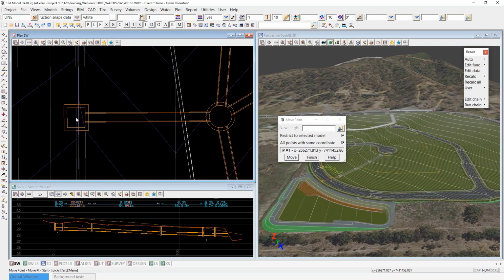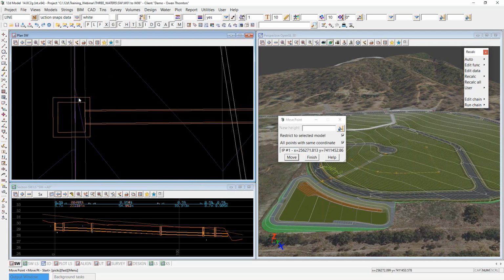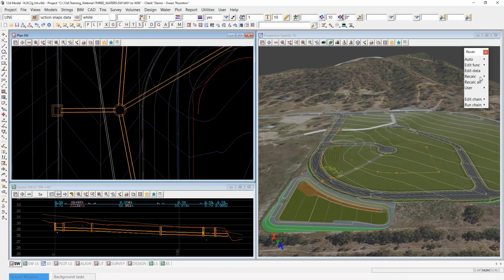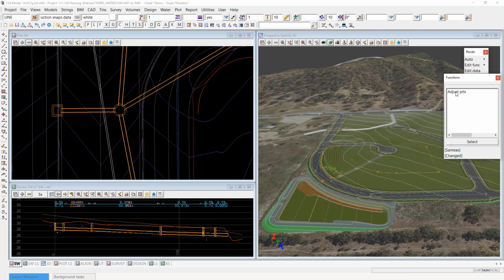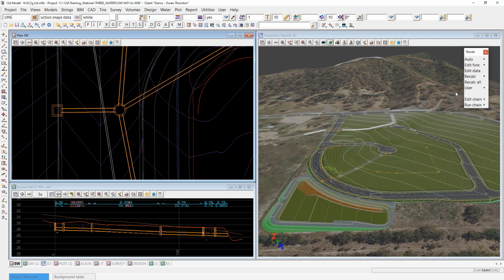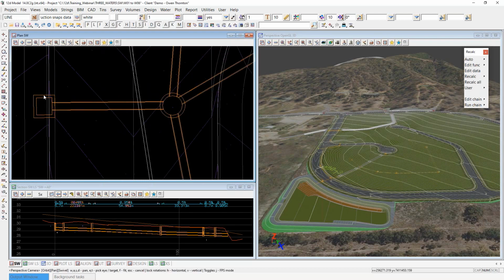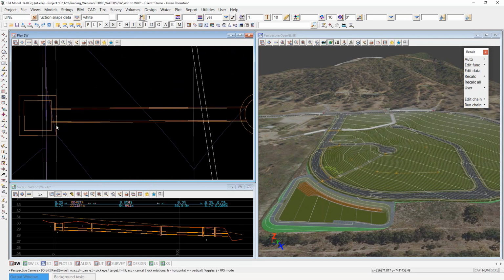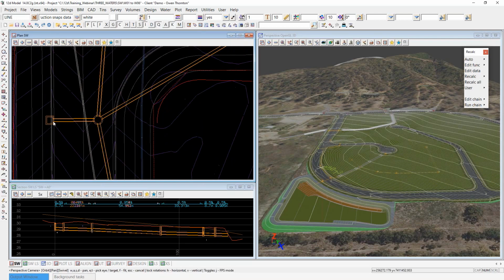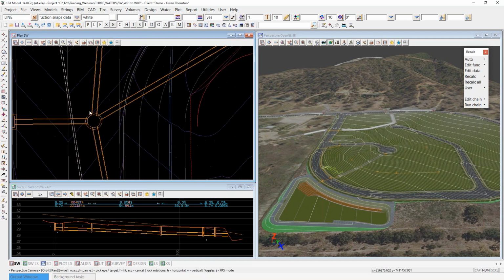And that will re-establish the perpendicularity of this lateral. Of course, that's placed it on the center of the back of curb, which is not where we want to have our pit anyway. We need to adjust this laterally, but that's the beauty of the adjust pits function. I can come back over to my recalc and just recalc that adjust pits function, and it shifts the pit for me exactly where it needs to be relative to the curb. Okay, so the only thing left is to fix these pipes at this particular node.